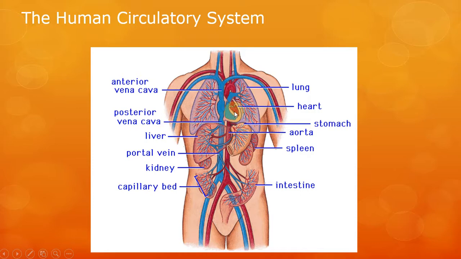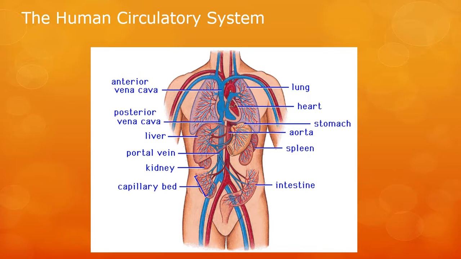Remember, the left side of the heart, which is on your right side, pumps blood all the way to the body, down to your toes. And the right side, which is on your left, only pumps it right here to the lungs. And we've seen the lungs, and we know how they're kind of that spongy material. So we know it gets oxygen to the blood. And then that oxygen is pumped to the rest of the body so that all of the tissues can get oxygen and the nutrients from our digestive tract as well.